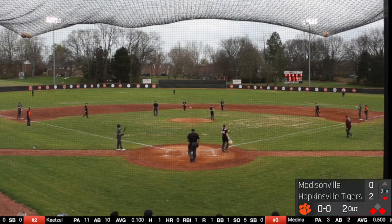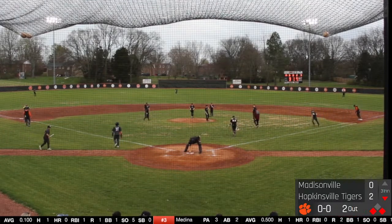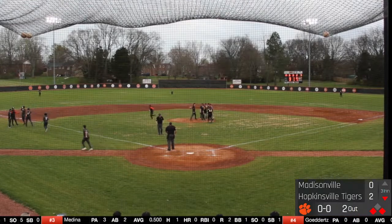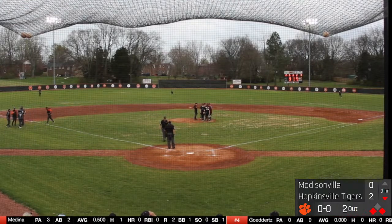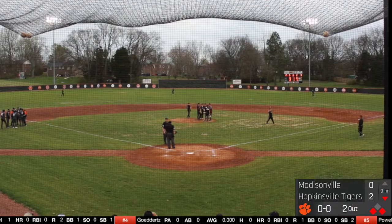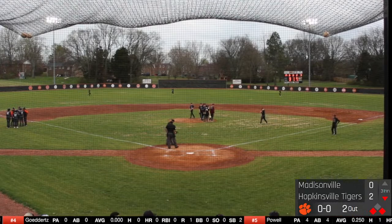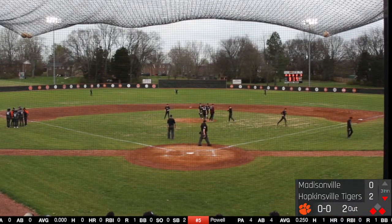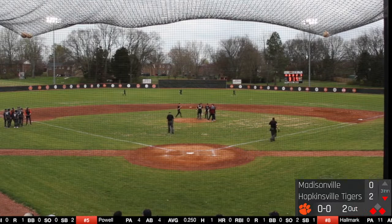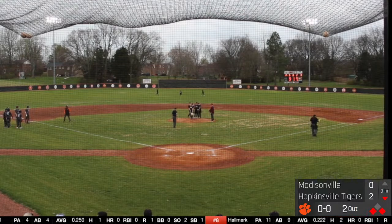It looks like the coach is coming out to have a conversation with his pitcher. All right, Kessel looks good. He's running fine. That was a pretty hard hit right off his helmet. All right, not sure what's taking this. They're changing the pitcher up. They're definitely changing pitchers. But is he trying to tape up his wrist? I'm not sure why it's taking so long to get this kid to his warm-up pitches.